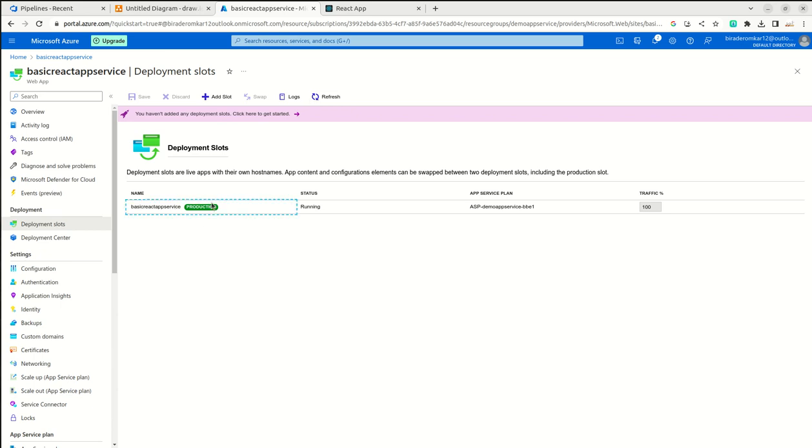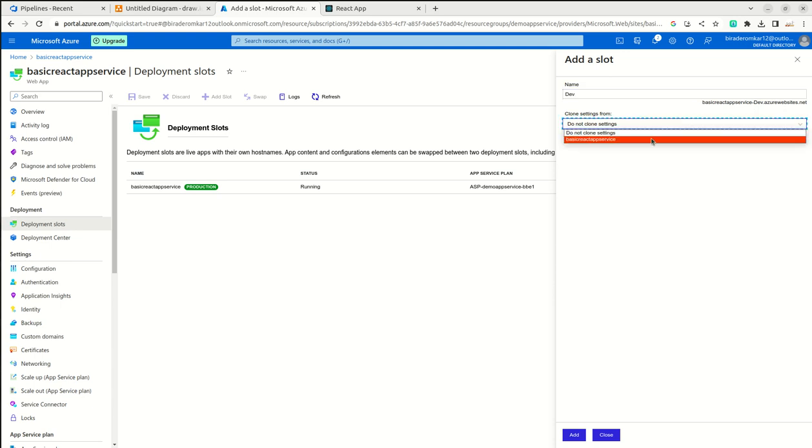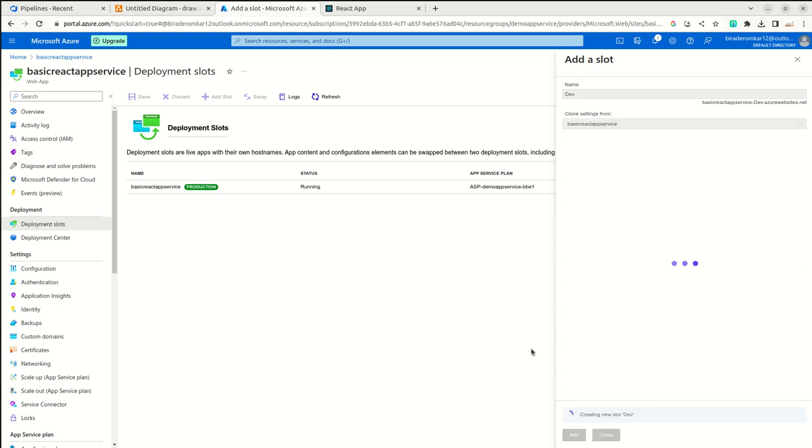This is our existing one, and we can now add one more slot. We say this is dev. So here, if you see, this is adding dev. For clone settings, we want to take it from this one. Now I'll add.